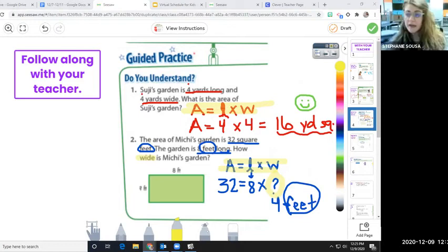Area is typically solved with multiplication, but you're right to notice the connection. When we are missing a dimension, such as length or width, we do think of it as solving into division because the question now becomes how many groups of 8 can I fit? So you're right to notice that connection, but when we solve area, we're going to multiply most often. Okay, great noticing on that connection.